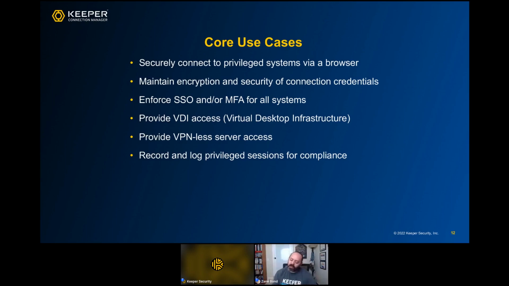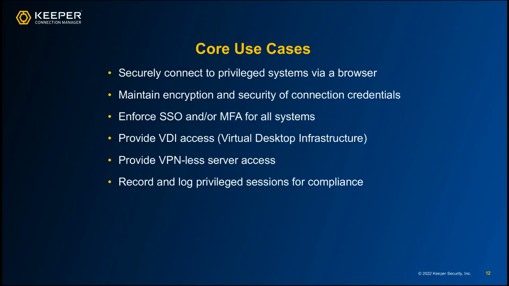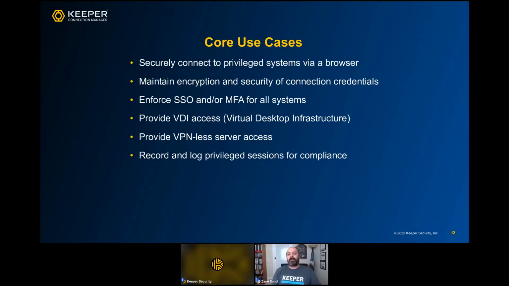So again, quick little overview. I'll show you more when I get to the demo, but the core use cases that we look at here are connecting to target systems quickly and easily. So like I mentioned, as a user, you would just go to your URL to authenticate. You would sign in with your SAML or SSO, and then your list of targets would be there. You'll click on them and get to those devices.